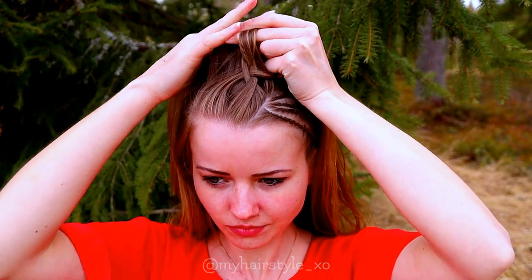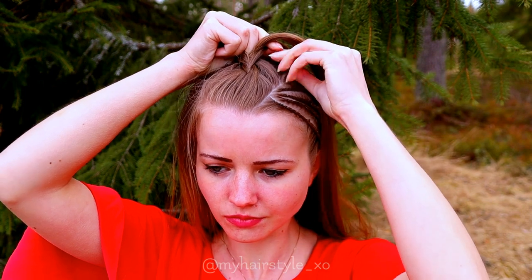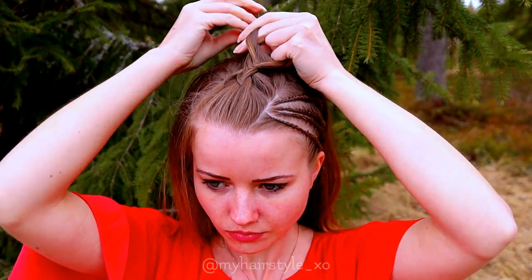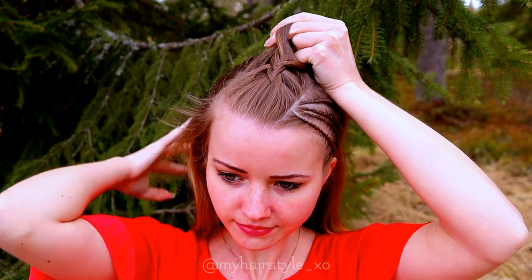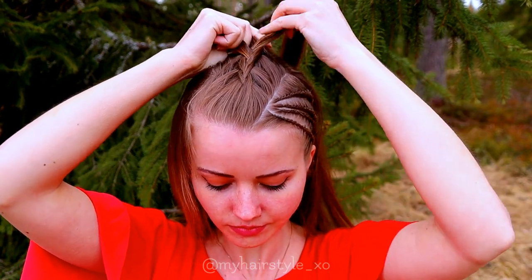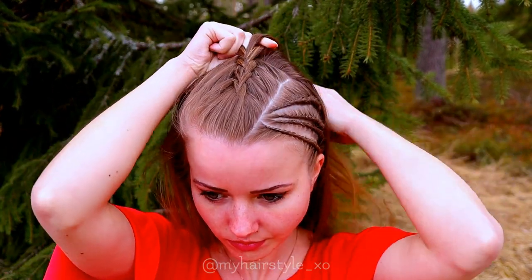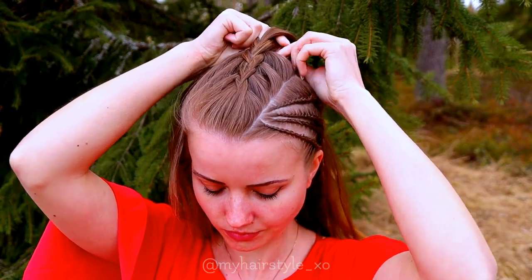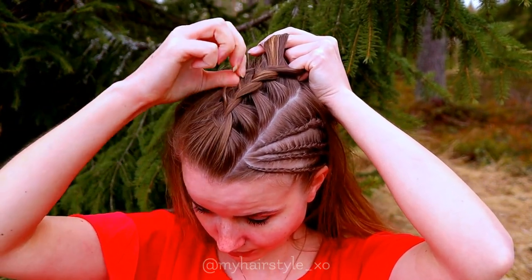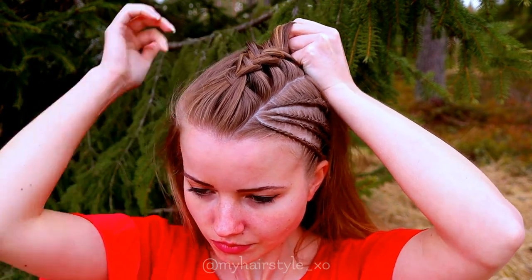So left under, add hair. Right under, add hair. Left under, add hair. Right under, add hair. If you want some more volume for the braid, pancake the edges of the braid. Then just continue braiding like before.